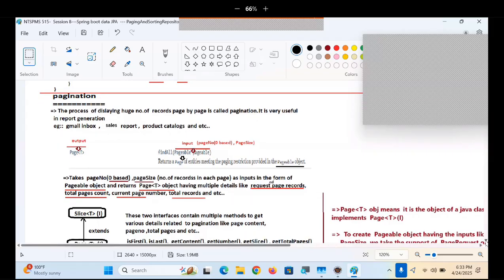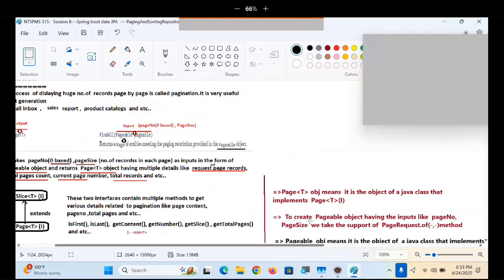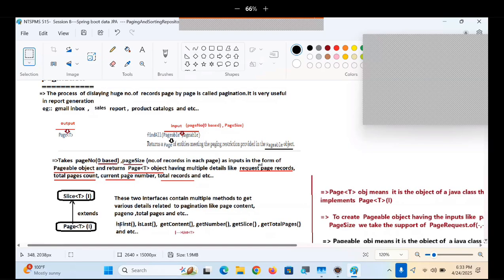Page object means it is an object of a class that implements the Page interface. These interfaces contain multiple methods to get various pagination details like page content and page number. Page is a sub interface of Slice. Methods are like isFirst, getContent, getNumber, isLast, like this.